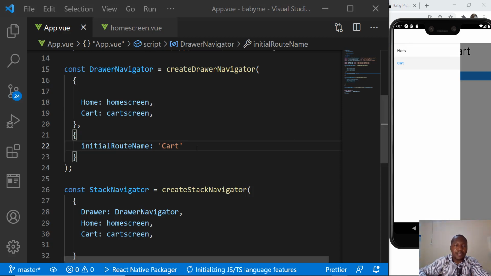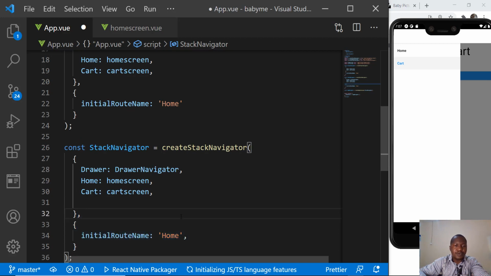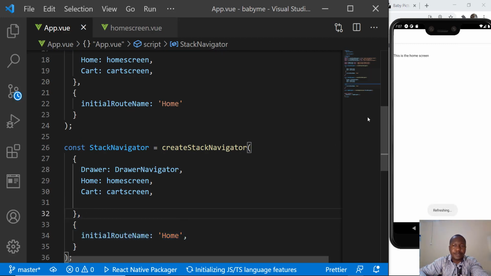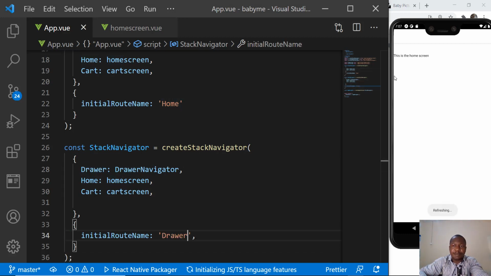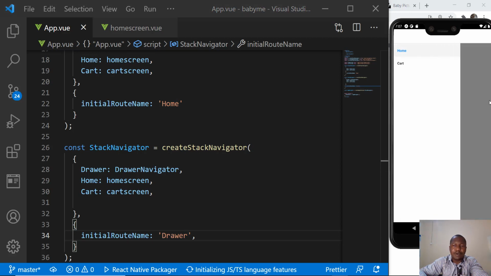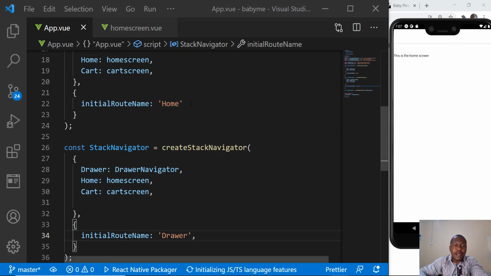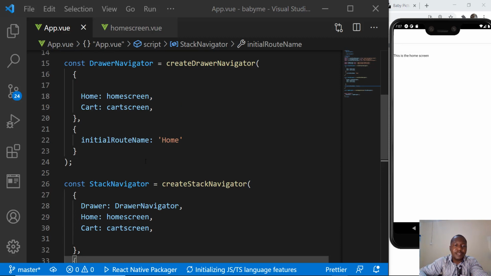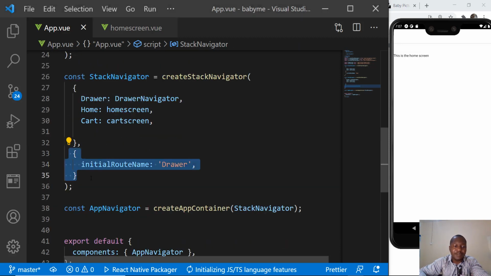Now, if I maintain the initial screen here and take it to home, then even when I drag, nothing is coming out. So I'll have to change the initial screen here to be drawer for me to see any activity. And this time around, if I pull, you can see we have our drawer. Which means the drawer should be holding the initial screen, and we eliminate it from the stack navigator.